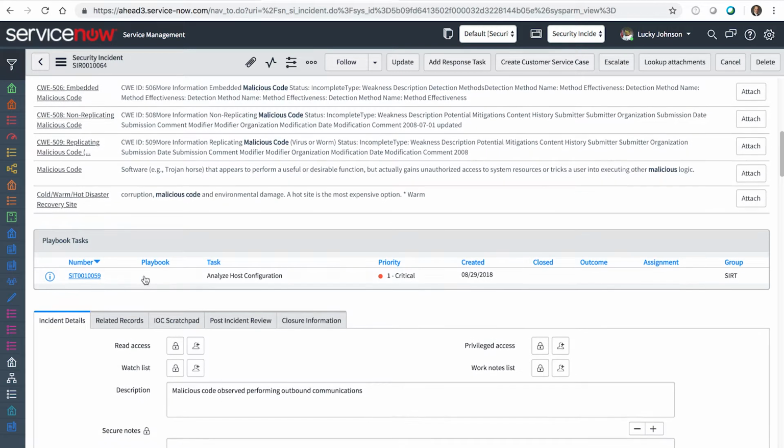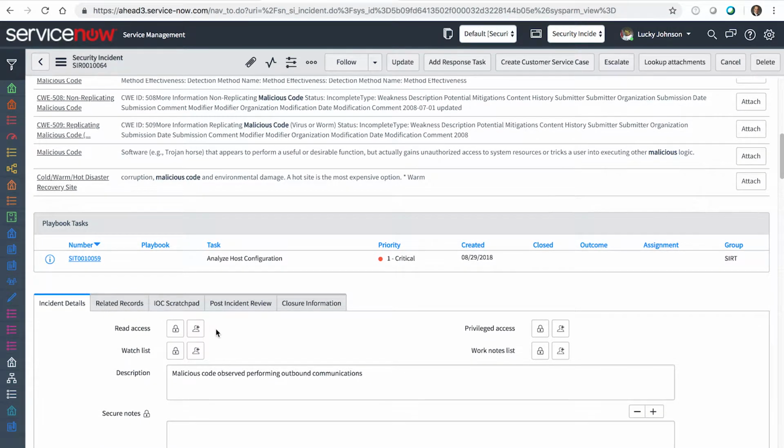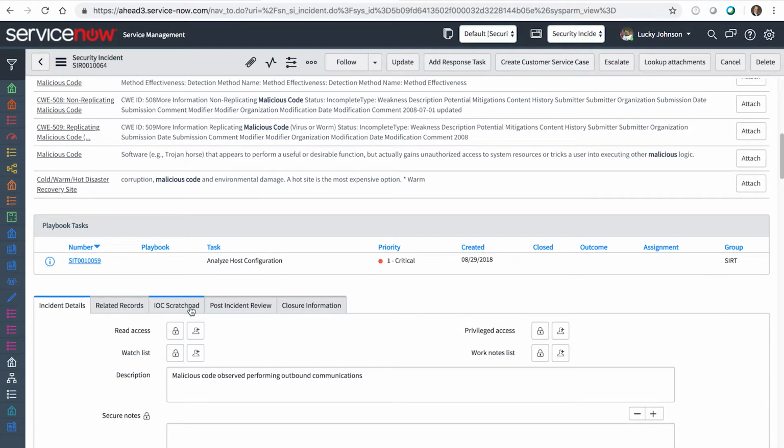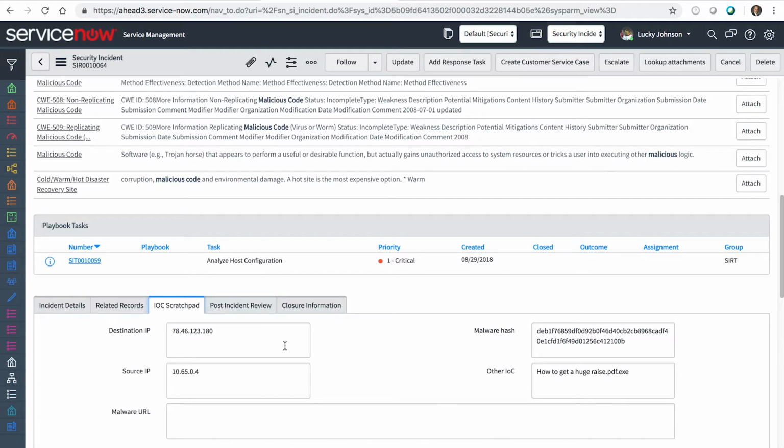Going further down into the ticket, I can see multiple pieces of information are going to start becoming available to me. I have my IOC scratch pad, which is going to grab data that came across from the alert, and in the alert, grab data from the events. So I'm given the ability to start capturing different components and put them in proper places for me to actually be able to reference and do analysis on where necessary.